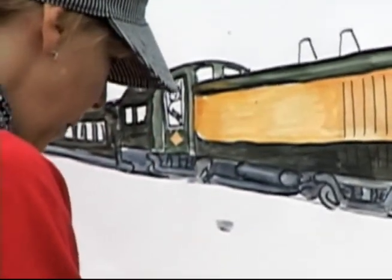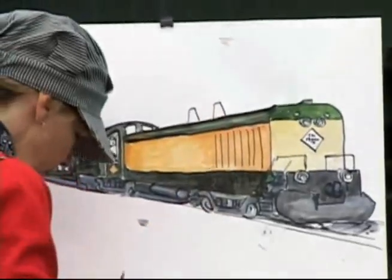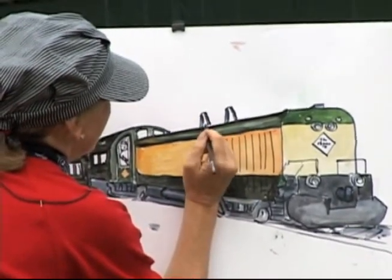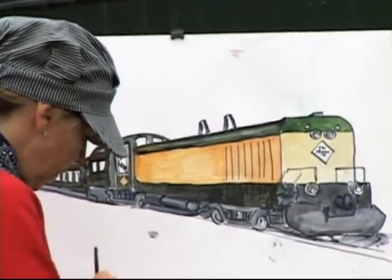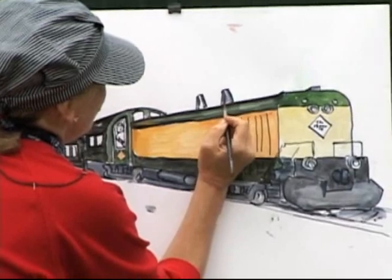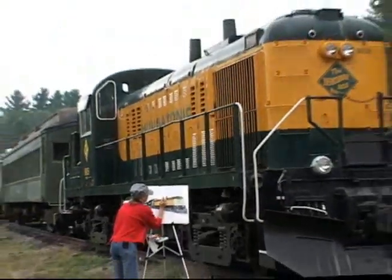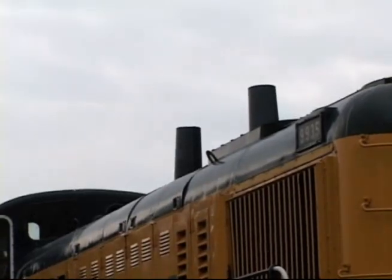Ooh, and this will be fun to do, the stacks. What I'm doing is I'm just using my dark gray to go down on either side, taking all the paint off my brush, wiping it on my paper towel, and then just using water, and that will give it a round shape. And if it doesn't do the trick, I'll just go back in with just plain water. And there's a little stripe. And now I've got that blue color. I think I'll do these windows.